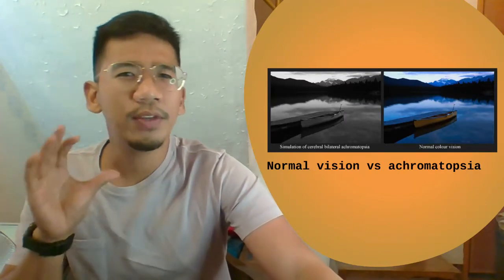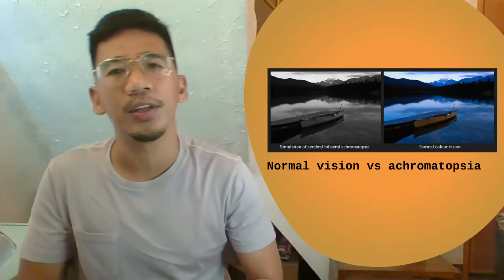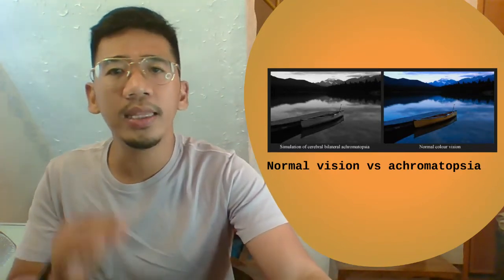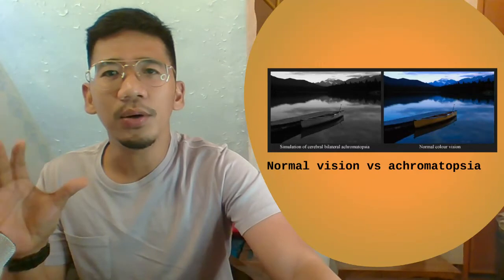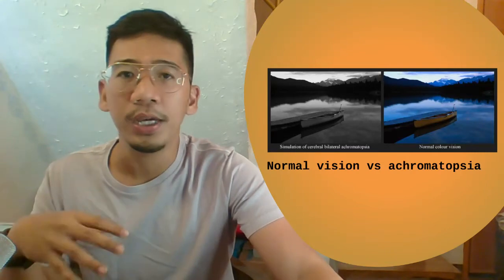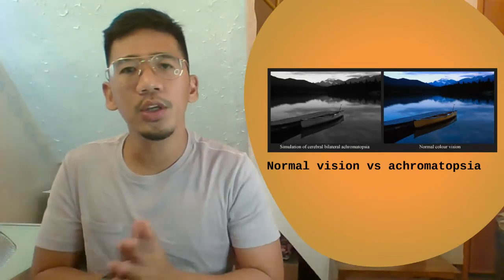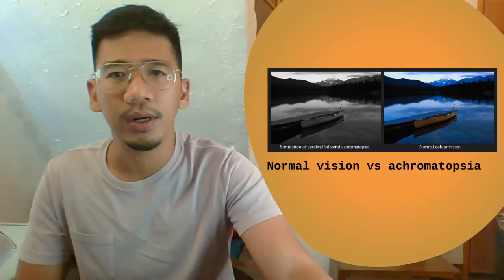Humans have a special area on the underside of the cerebrum just outside the main visual area, which is particularly concerned with seeing color. It's called the V4 area, and if it is damaged, people see the world only in shades of gray. So the problem known as achromatopsia is quite rare though, because we have a V4 area on each side of the cerebral hemisphere. So both of them would have to be damaged for people to see in this regard.